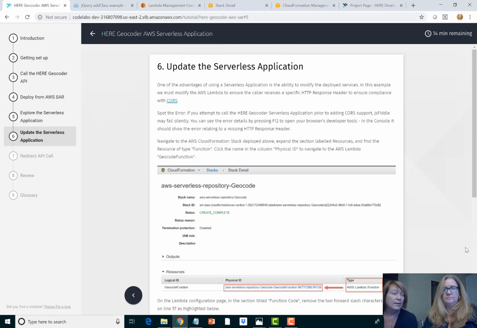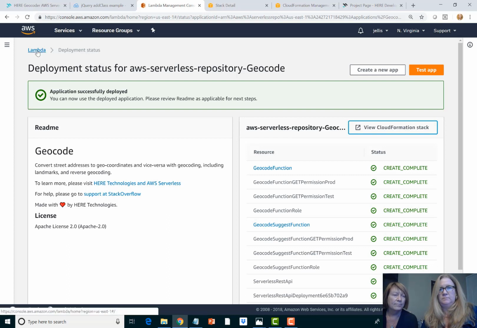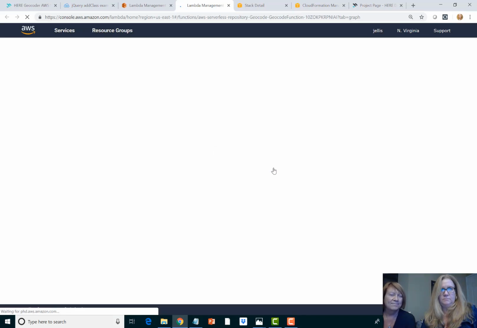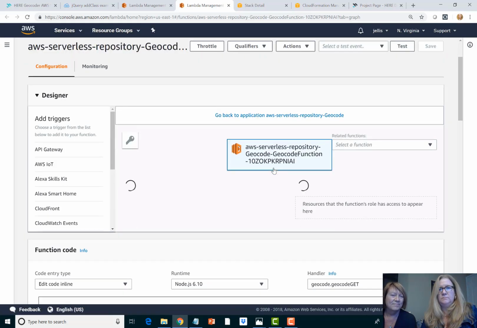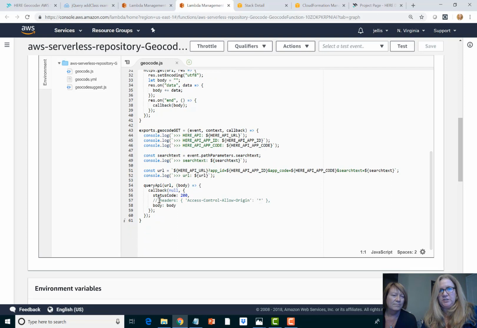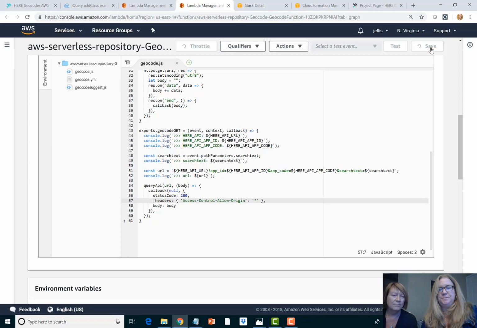Now let's look at the next step we need to do in the lab. So you can see inside the lab that what we need to do, just for our quick demo, is we need to modify the HTTP response header to make sure we're CORS compliant. Now this is really not an enterprise pattern. It's just something that allows us to connect really quickly. So Jessica, if you can go ahead and make that modification in the Lambda code. On line 57, you're just going to uncomment out and then make sure you save that line.